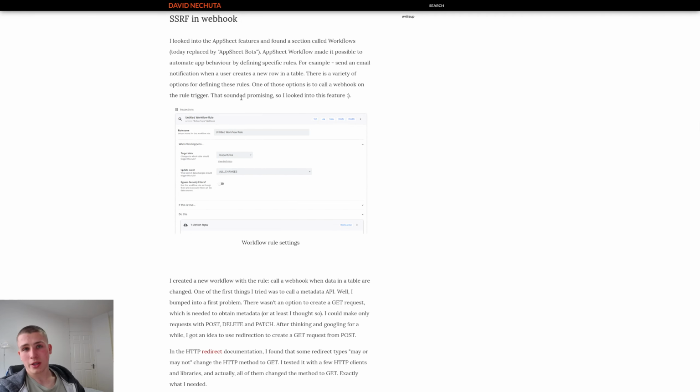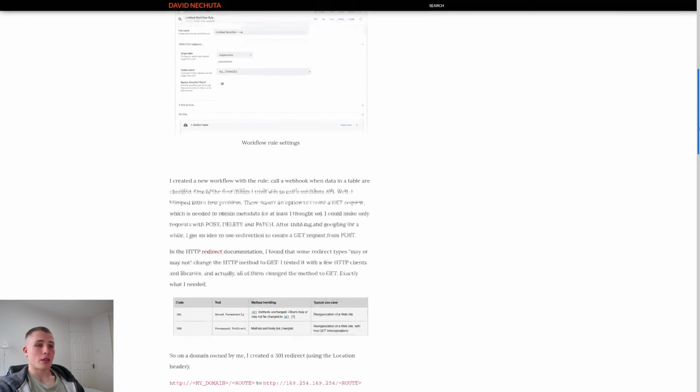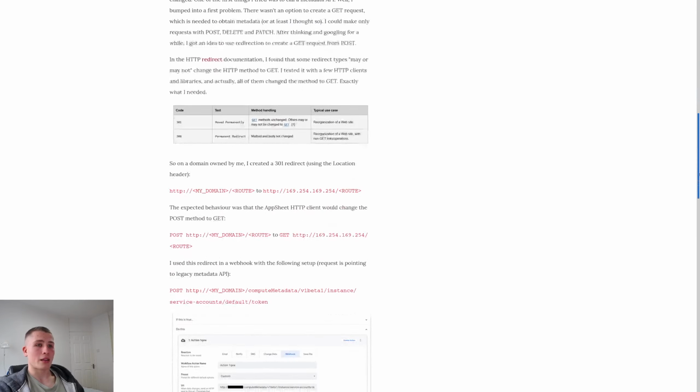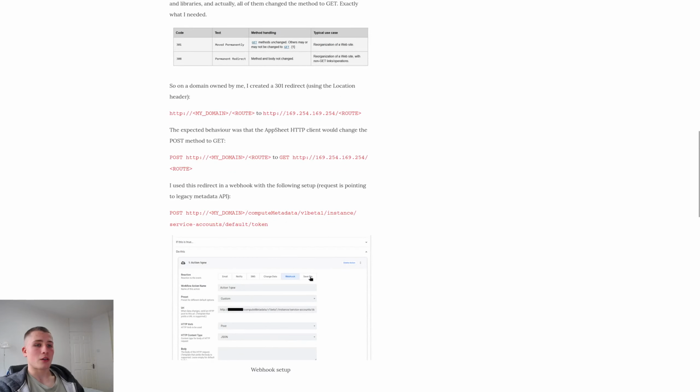So it's good and it's bad at the same time, if you know what I mean. In this case, instead of pointing the server directly at the metadata, the hacker pointed the server to his domain and then redirected it using the previously mentioned location header.